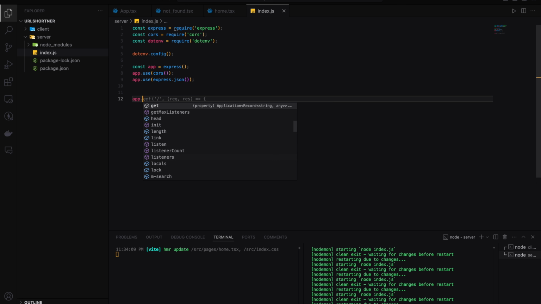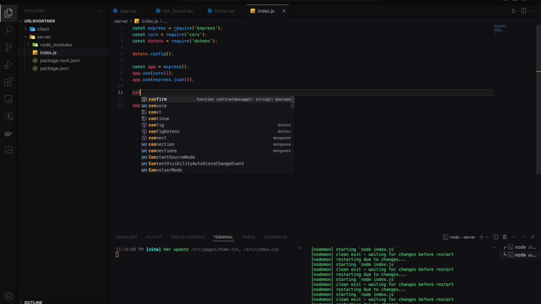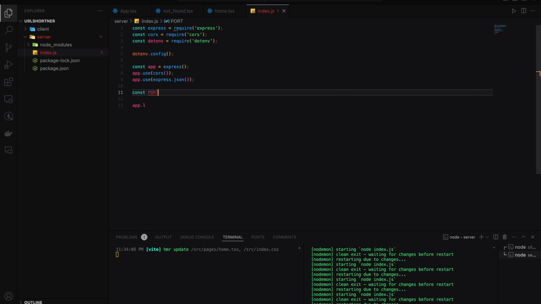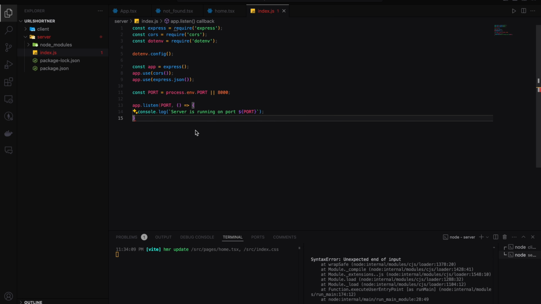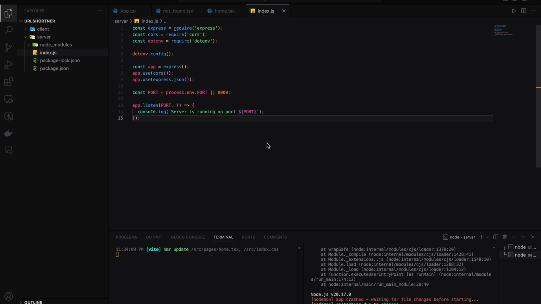After it app.listen. So before the listen we have to create a port. So const port is equal to this one, yeah, and make it 8000. So app.listen on the port, and after it in the function, server is running on whatever the port.